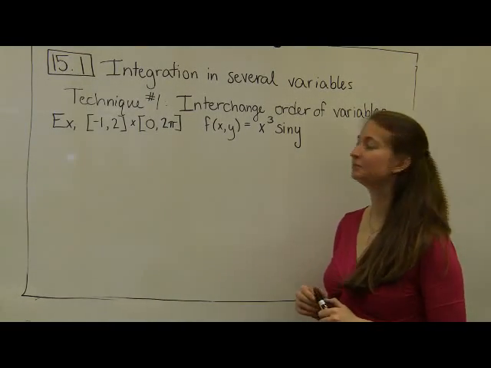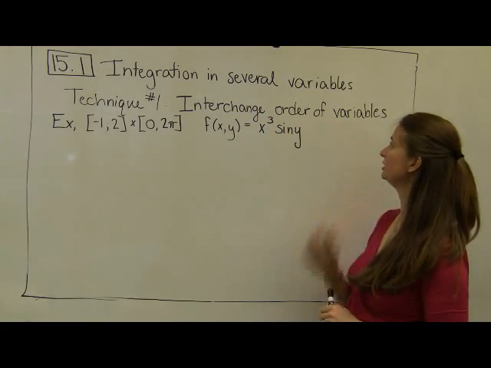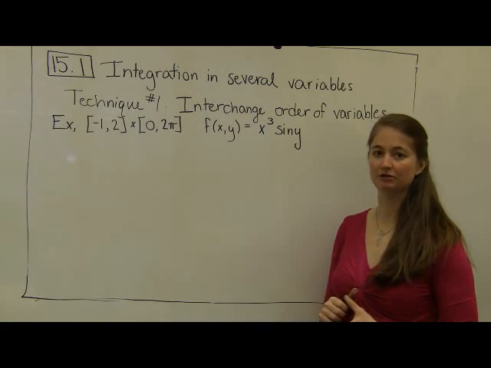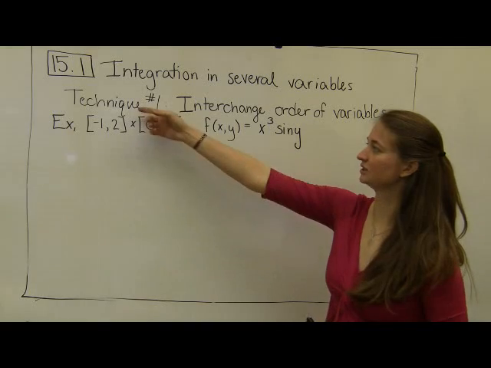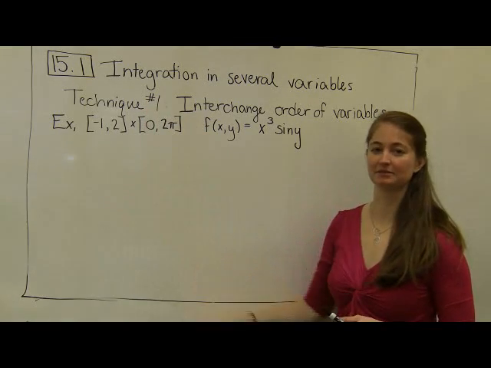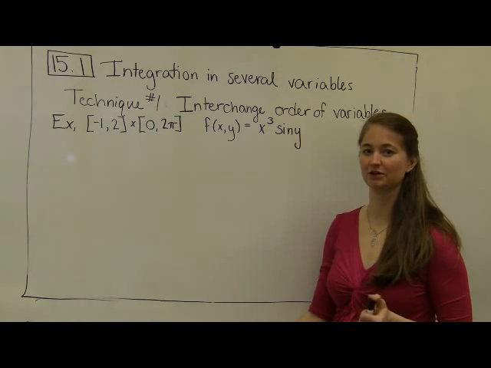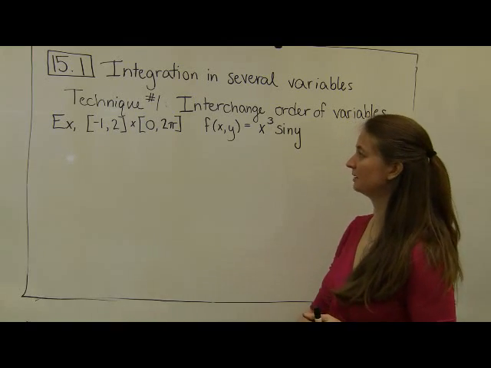So let's look at an example where we use the technique of interchanging the order of variables. We're going to apply Fubini's theorem. I don't know if it's actually technique number 1. I think I listed it as technique number 2 on the list of learning goals. That's okay. It doesn't matter.